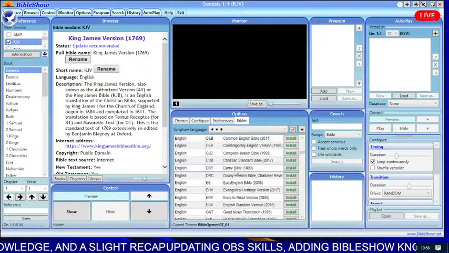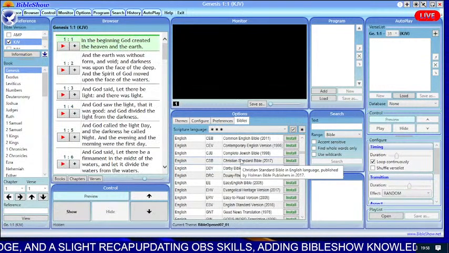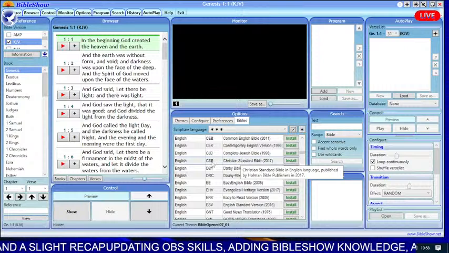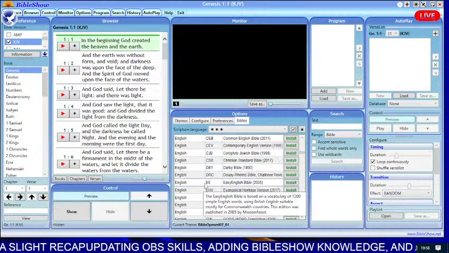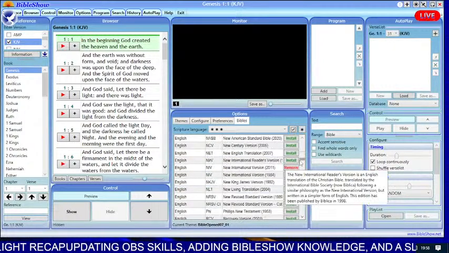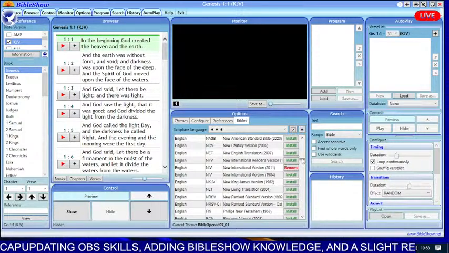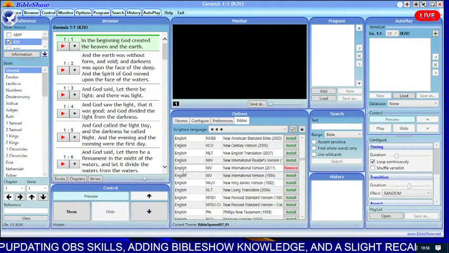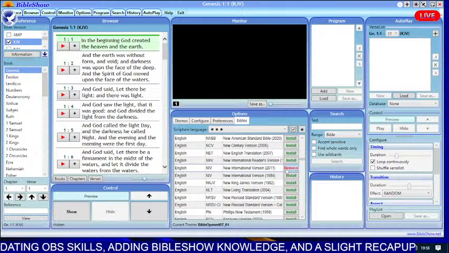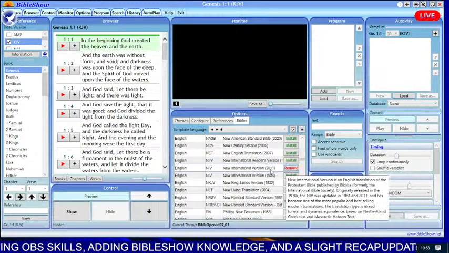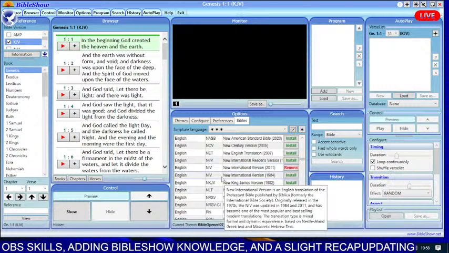At this point, we have various versions here. So you can just click, you see NIV, I have already installed it here, the 2011 version. You can go and install another, let's say King James.